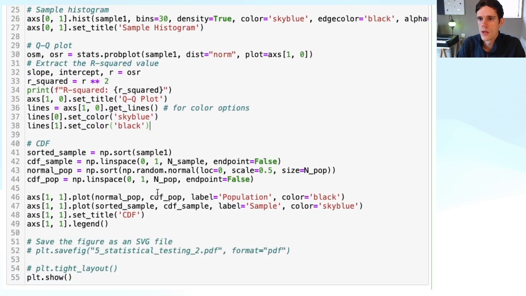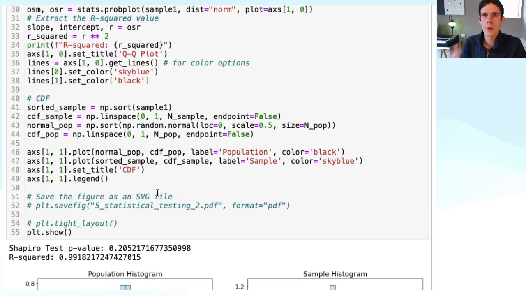Then the last tool is, of course, to visualize the comparison between the CDF of our sample and a perfect normal distribution. Thus, we first compute the CDF of our sample, which again requires 2 arrays, and then we compute the CDF of a perfect normal distribution. And this perfect normal distribution is defined directly in this sort function. And then we give our plot some layout.